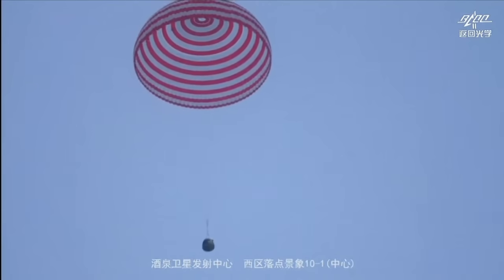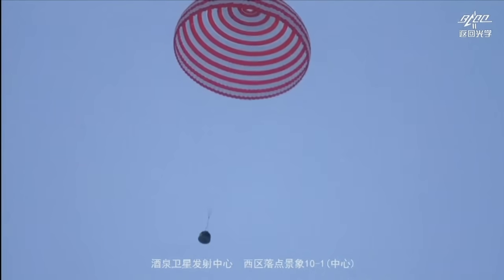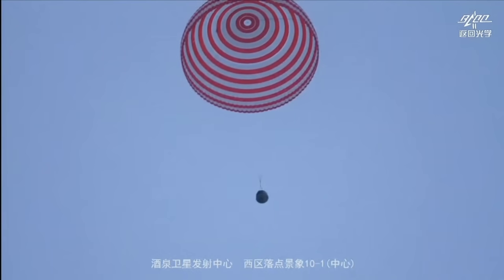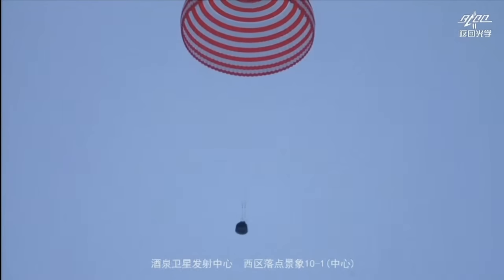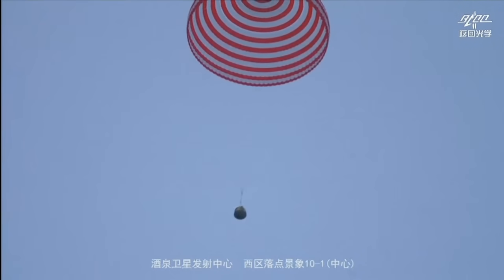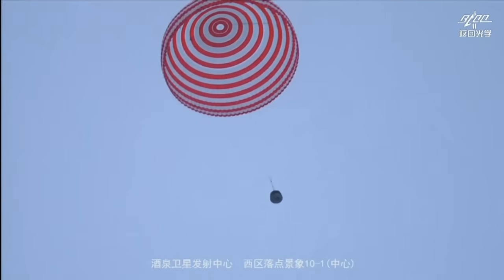So compared to before, when they were traveling at a faster speed, it seemed to be a pretty steady trajectory. Now they're really shifting around a lot, being swung around because of the parachute, right? But they can feel that inside too, can't they? The astronauts are feeling it. They can feel it, and also they don't get motion sickness. With the deployment of the main parachute, they've already been very, very safe.